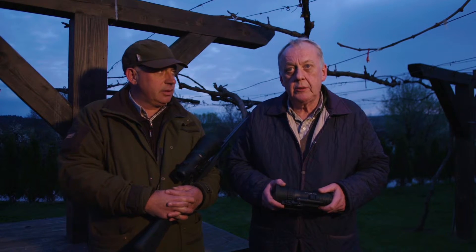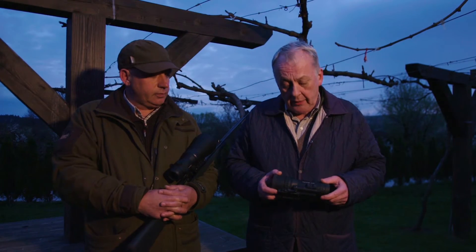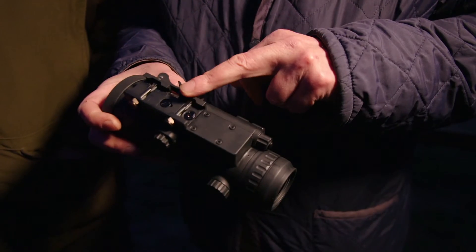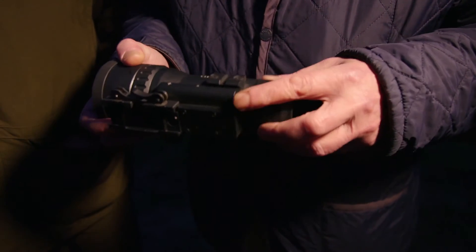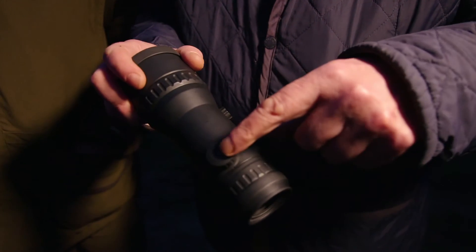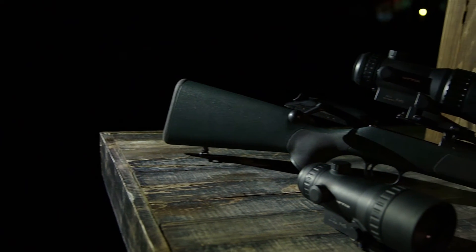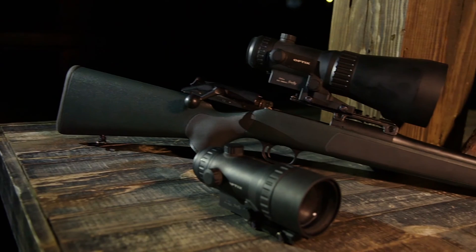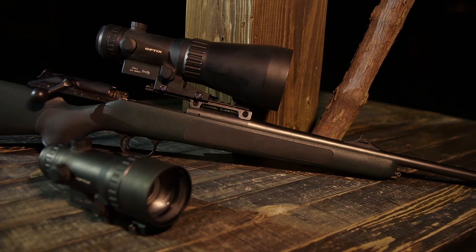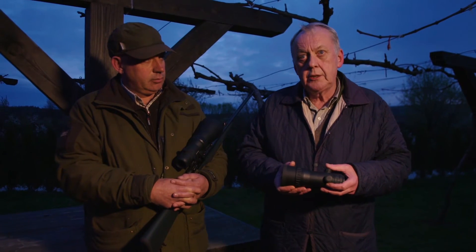Getting dark — it's time to show you the optics night vision range. The one I'm holding is the Firefly 3, three times magnification. It fits on a rifle on a straight Picatinny rail, works off an AA battery, with an on/off switch and reticle zeroing control. The optics range of night vision are all housed in aluminium with high quality lenses. The scopes have adjustable reticle illumination and a choice of eight different intensifier tubes ranging from Gen 2 plus to Generation 3.